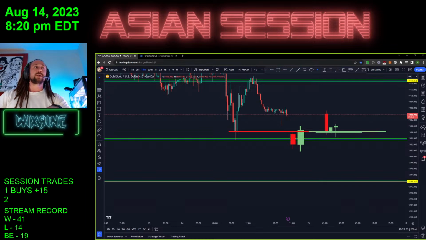Next wick below here, anywhere in this area, you're going to enter on the wick for the ride up. And technically your entry should be somewhere here. And if you're in the wrong direction, the market will give you a chance to exit as it pulls back to grab liquidity before driving down. So that's what we're going to look for. It's going to put us in the most optimal position to win the trade.